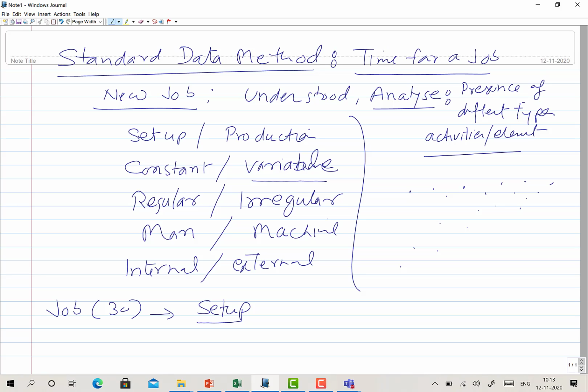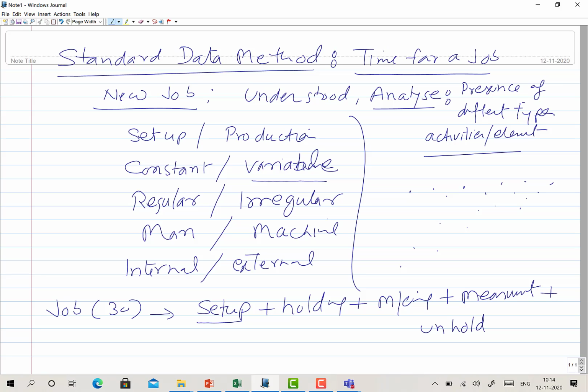Then we may require holding the job every time. After holding, machining will be needed. Then, to verify that the job has been machined properly, the dimensional measurement is to be done, which may also be repeated in every cycle. Then unhold the job.